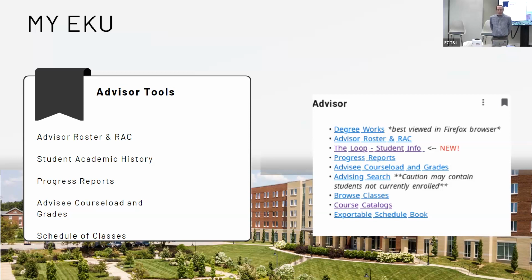We need more advisors to start using the DegreeWorks plan, hopefully because of this element. It's just a best practice, because ultimately when we got DegreeWorks years and years ago, the whole idea was that advisors and students would start making these plans for future semesters, because that could also impact what classes we should be offering in the future.